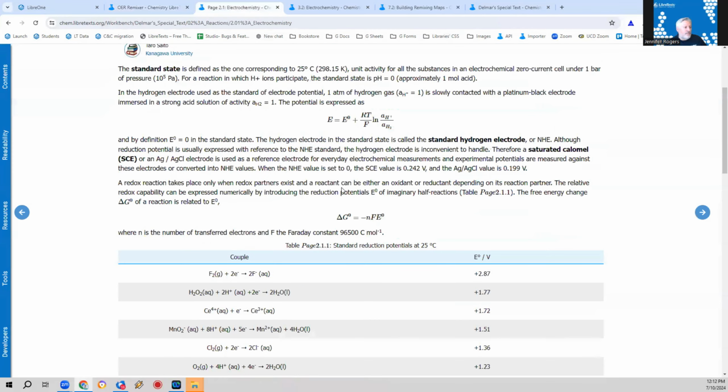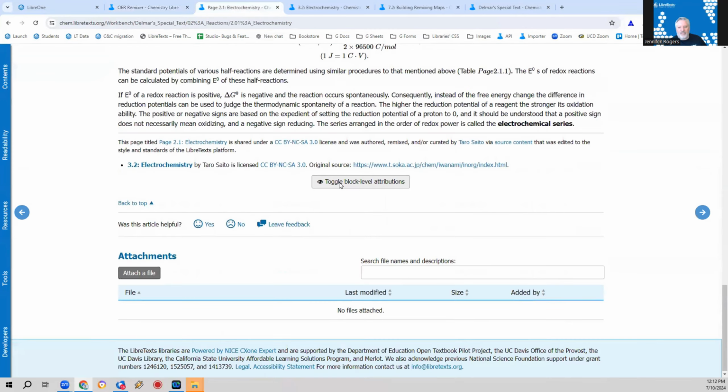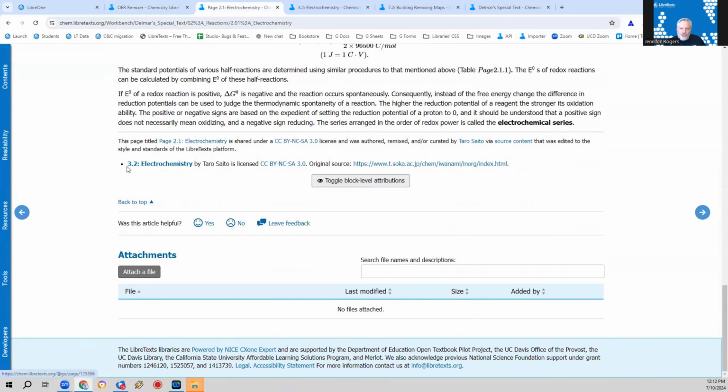Now, I took this page and I forked it, right? Even if I didn't fork it, you'll see it has the attribution to tell you where it came from. This came from 3.2 by Taro Sato in this license. You notice I now have the author here because we fixed that from yesterday. And here's the source. You're 100% solid. Attribution is right. You don't need to worry about it. That is what auto attribution gives to you.